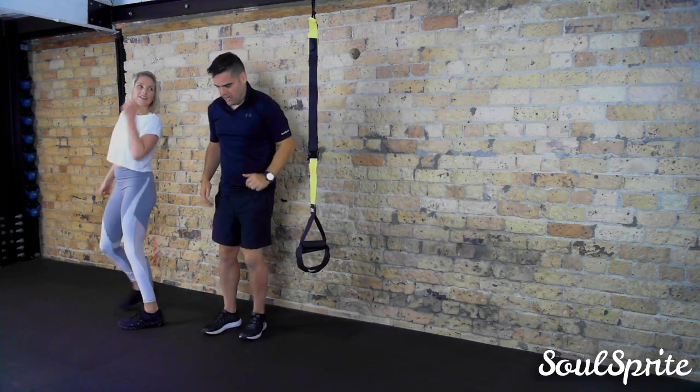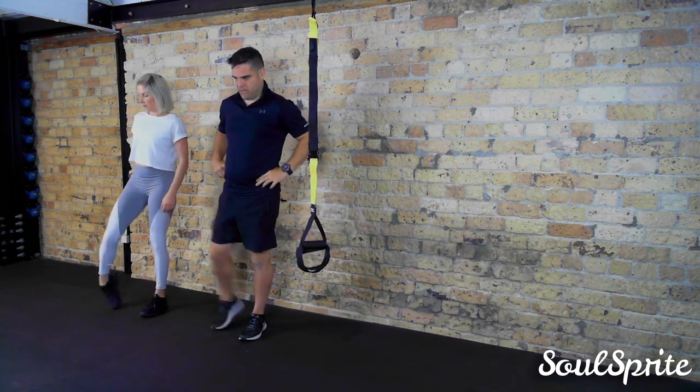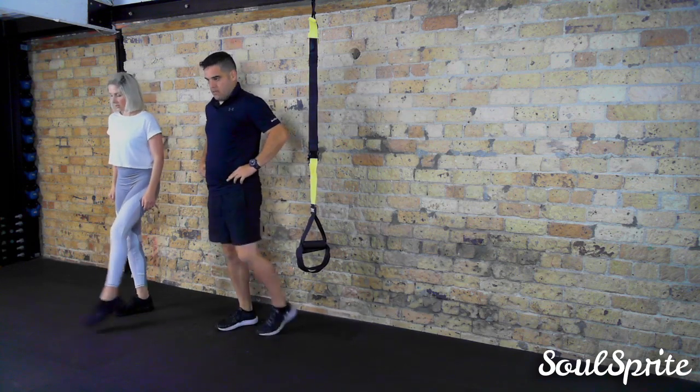3, 2, and 1. Last one, toes down. Circle round. Change direction. Good. Toes down. Circle around the other way.